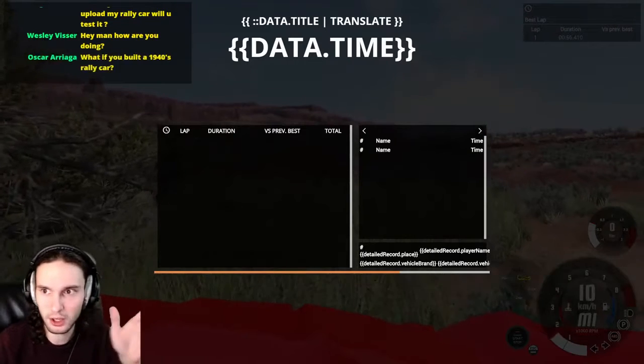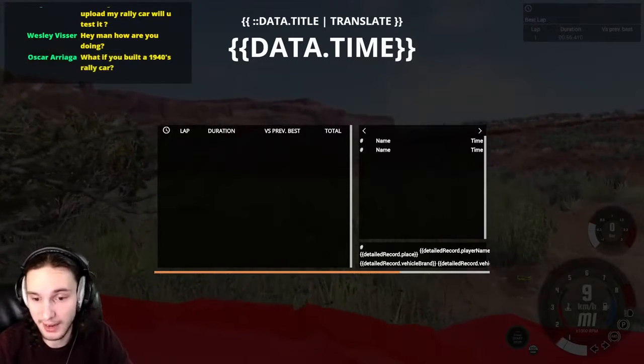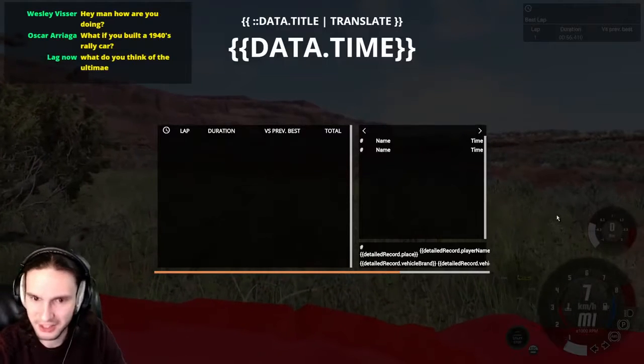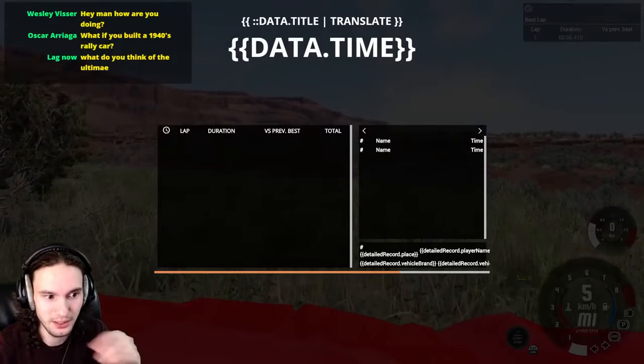Okay, so this car got a 56.4. One of the best times somehow. The car looks, it's not my favorite looks-wise. It's a little bit plain. It's got solid axles, which is absolutely wild.